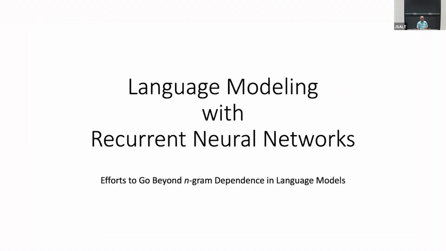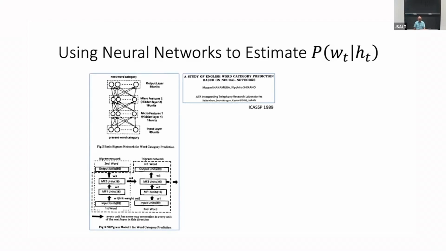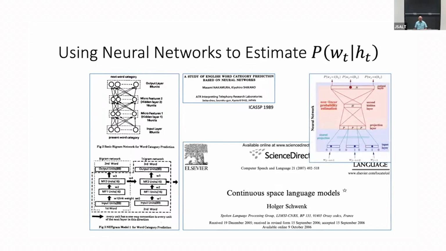So these are the changes that happened. But we still used it, by the way, with the backend language model and the pronunciation lexicon and so forth. In the meantime, we were also making progress on neural nets to estimate the language model. Kevin talked about Yoshua Bengio's paper on neural language models. There were papers by Holger Schwenk around 2006. Holger has some Bengio connection; I think he was a postdoc in his lab for a few years. He's in France, now works for Meta, used to be at a university for a while, and before that he was at the French National Research Lab called LIMSI.